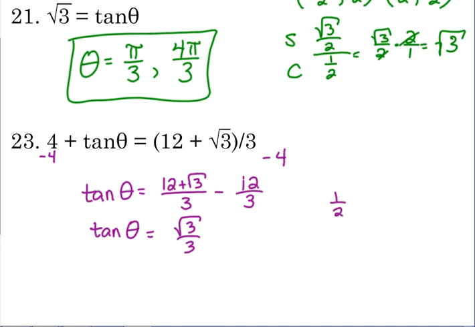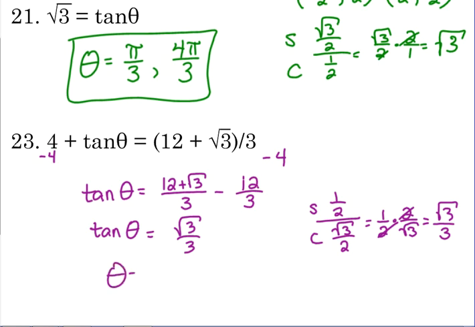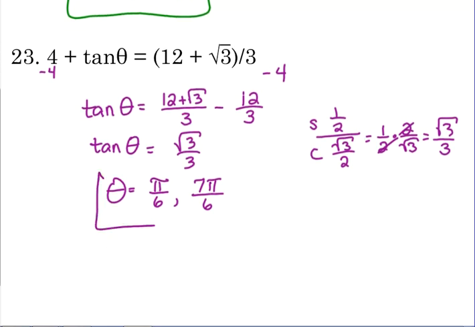Guess what? This is the other case. It's where the 1/2 is on the top. 1 over the square root of 3, if we rationalize that, ends up being the square root of 3 over 3. So that's where the sine is 1/2 and the cosine is square root 3 over 2, which is at your pi over 6 angles. And it is positive, so we're still in the first and the third. So we've got pi over 6 and 7 pi over 6.